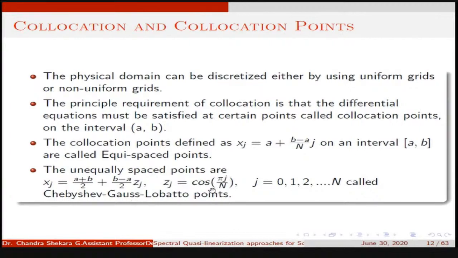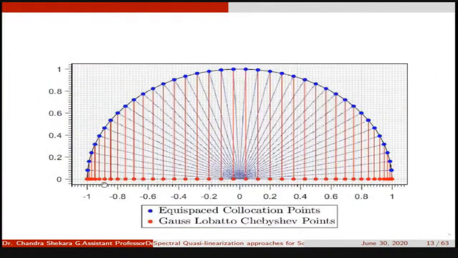We use this to discretize any physical domain while solving any differential equation by a collocation method. If we discretize that, we'll get the structure of an unequally spaced grid like this. You can see that the Gauss-Lobatto points are given in red. The number of points deposited near the endpoints, -1 and +1, is large. A large number of nodes are deposited near the ends of the interval.